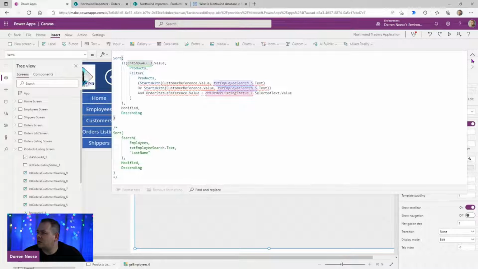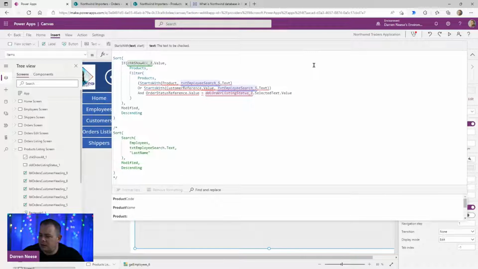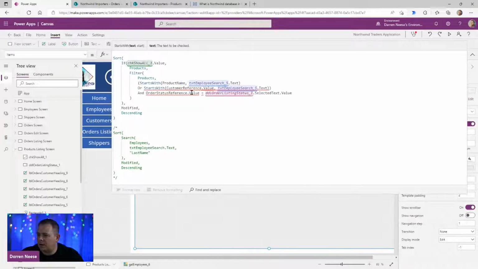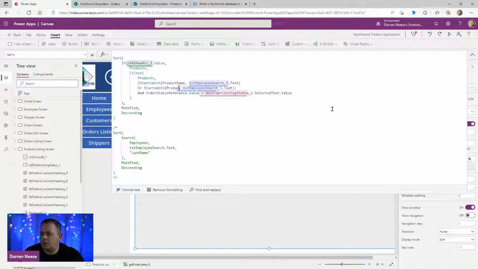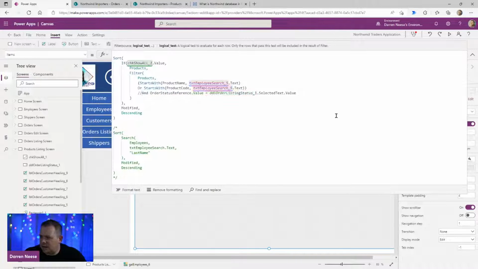Okay. So I've got a products table here. Now we have got starts with, and what we want here is product name. Have that, maybe even product code. Okay, and I'm just going to leave it as that for now.